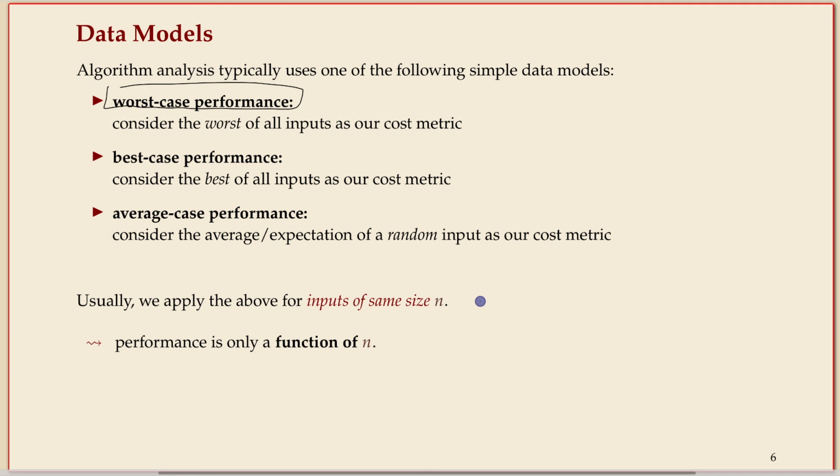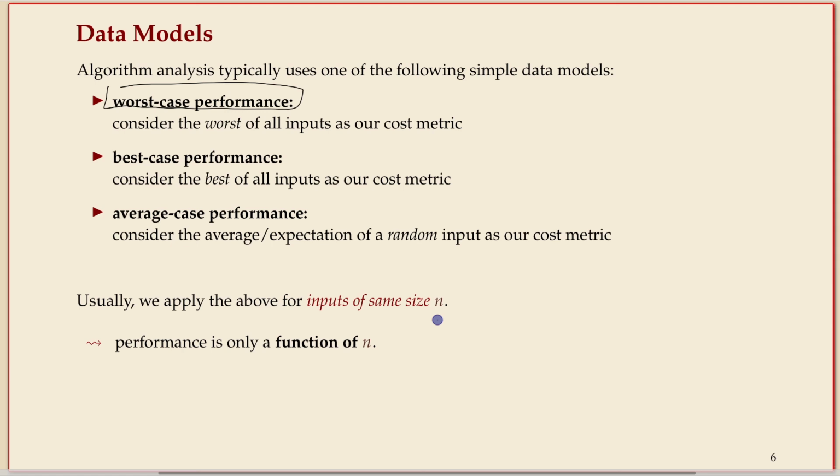That's a lie almost surely, because if the input grows, the algorithm will take more time just to read the input. So what we'll do is assume some notion of input size, and we'll always call that n, pretty much always. So little n is a measure for the size of the input. And part of the data model is that you have to specify what the input size is, but it is usually quite clear.